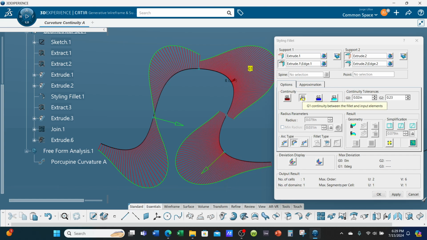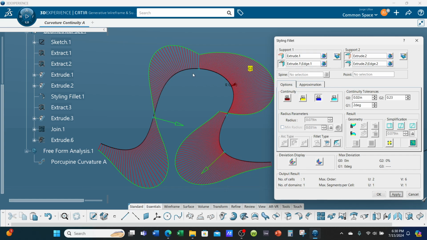But if you want to improve on it, let's go up to G2, curvature continuity. And the velocity as you exit one surface equals the next one as you enter the other surface. Apply. So here we have a connection. Now there's no longer a step. In the Porcupine, we don't have a smooth transition, right? You can see here at this corner.